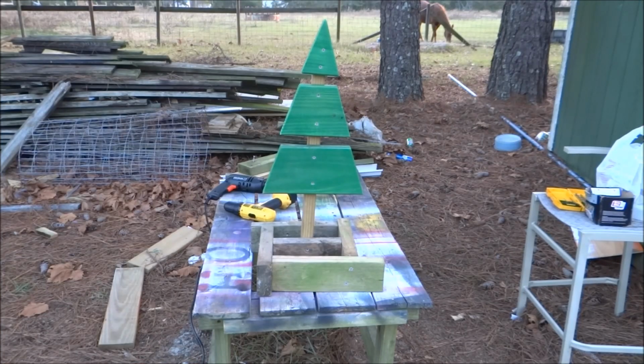Okay, so I got that done. Now don't worry about this base, guys. We're going to use a tree skirt, an actual tree skirt, to cover that up. So if you want to make it pretty and neat, you can, and just paint the base, but I'm not going to paint mine. I'm going to leave it just like that. I'm just going to cover it up with a tree skirt.